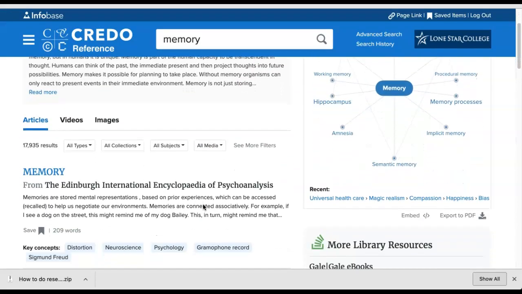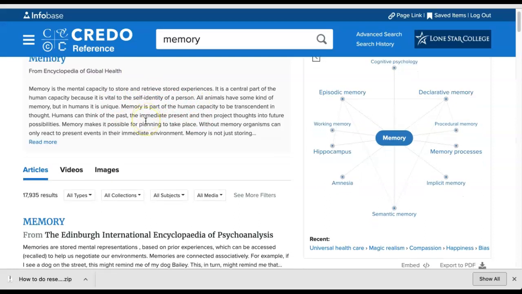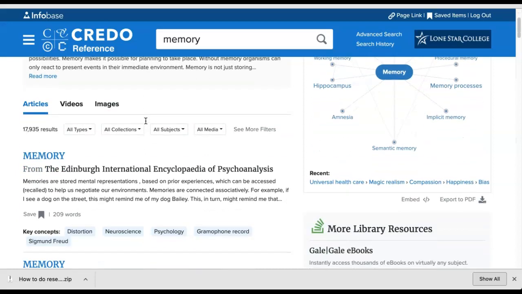And what we have here is a lot of information. So remember I said that this is lots of encyclopedias, and not only general encyclopedias like the old school Encyclopedia Britannica, if you remember any of that, or if you have any knowledge of that at all. But it also has subject specific or topic specific ones, like this is about global health. So you'll have a leading article from an encyclopedia, specifically right here. This is from the Encyclopedia of Global Health, that gives you some information. Again, this is primer information, background information, just to get you up to speed.